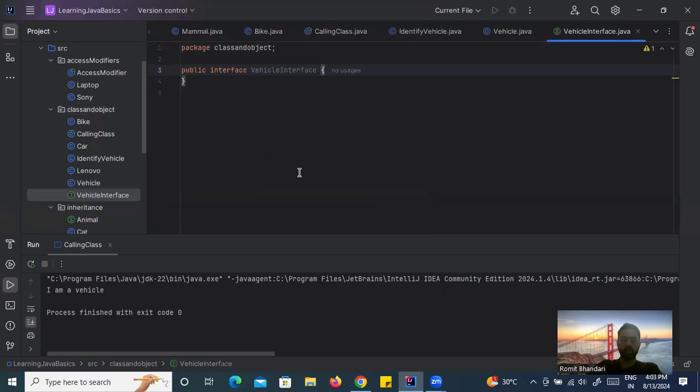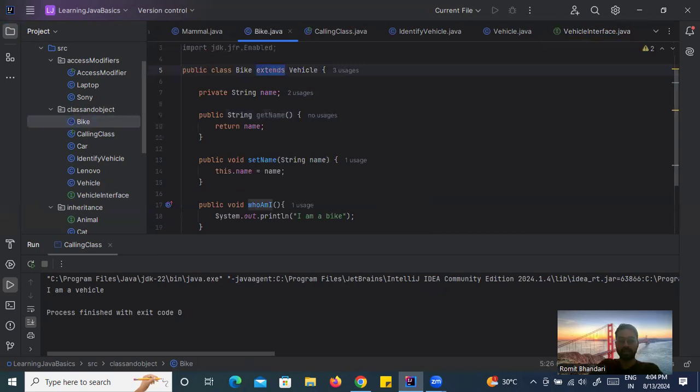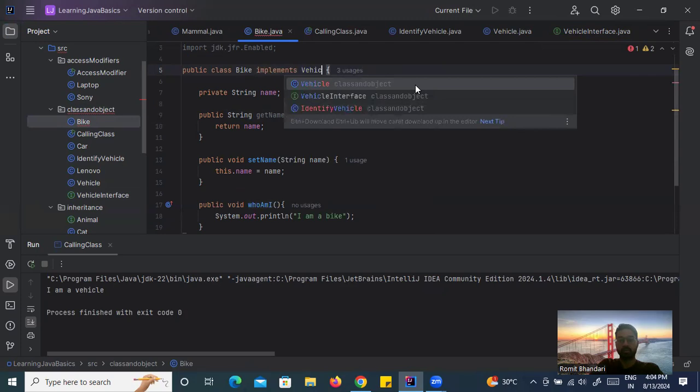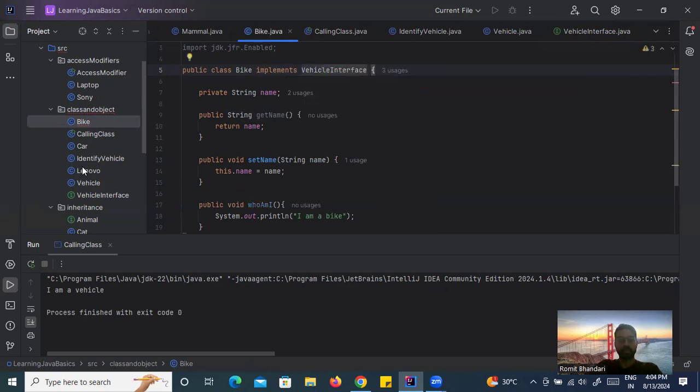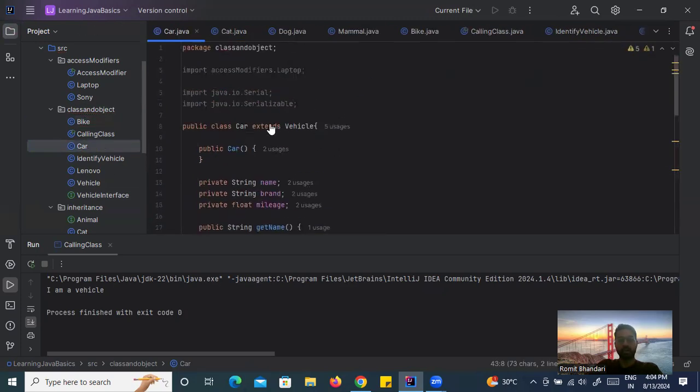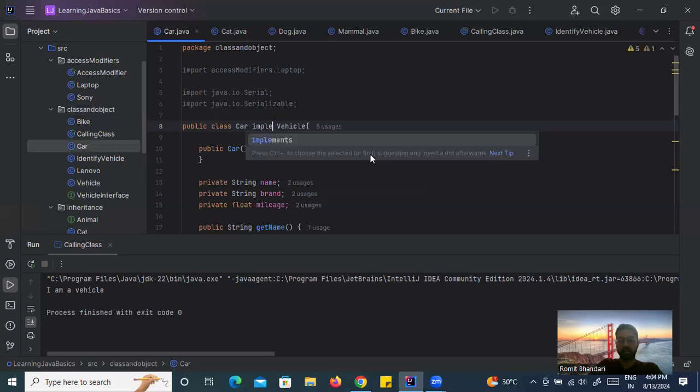And I'm going to do the same thing with the vehicle interface and not the vehicle class. So let's quickly change our code everywhere. Bike and car implement the interface.